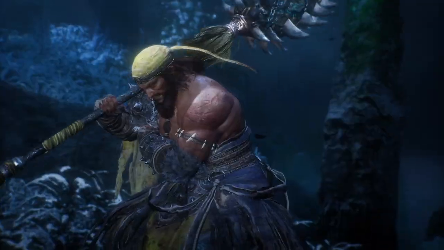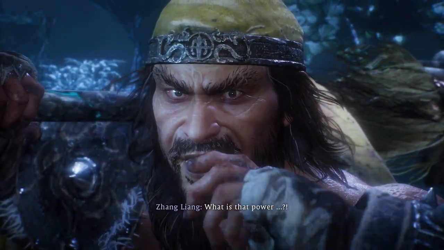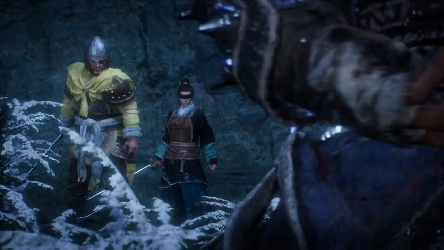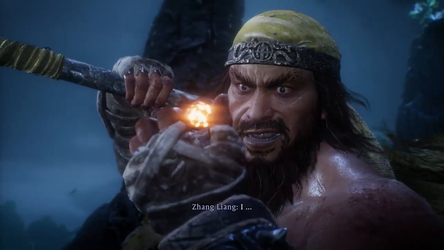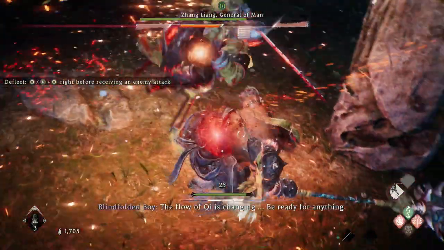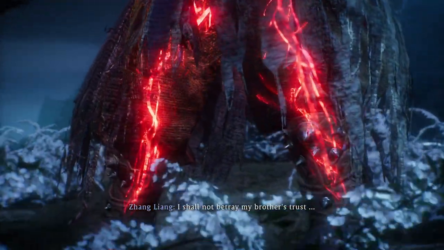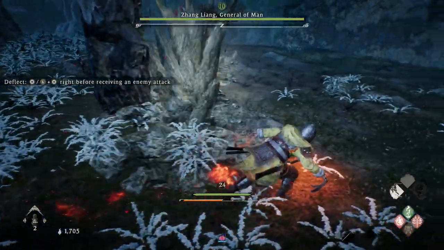So Zhang Liang, if I pronounce that correctly, is our first boss encounter in Wulong, and he's probably one of the most annoying characters in the first hours of gameplay, because he is continuously hitting you, giving only small windows to attack. He has two stages, and after you defeat him the first time, nope, it's not over yet. He will take some kind of a potion and transform into a beast with even harder to dodge attacks.